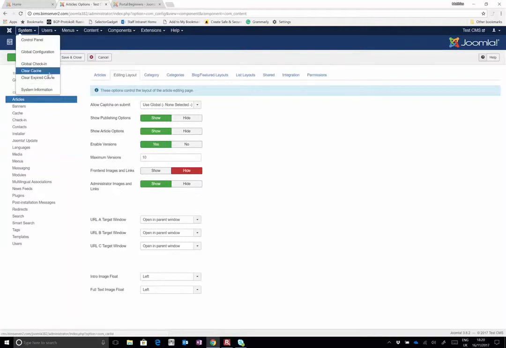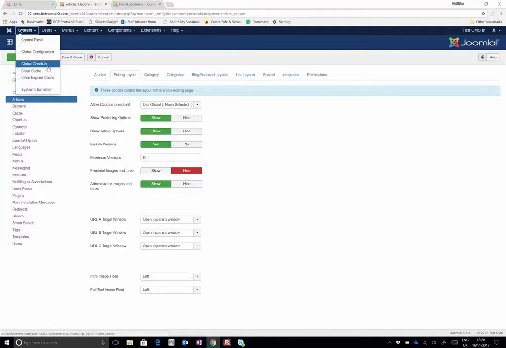Clear cache. Sometimes a web server would, instead of always running the PHP code, we talked about PHP code, and using up time on the server, store the output that has been generated. Makes life easier for the server. But sometimes things can go wrong. So if you think for some reason you see old bits of the web page that shouldn't look like that anymore, you can clear the cache. That should help.